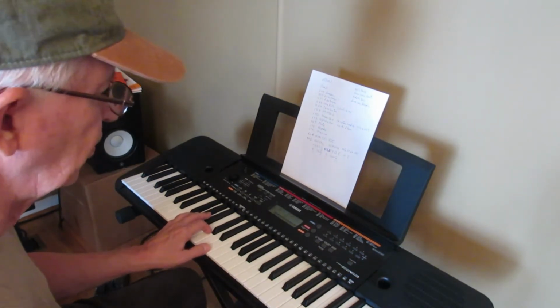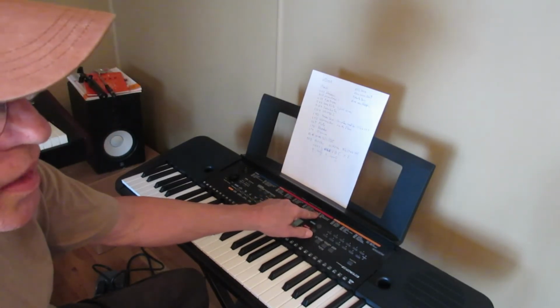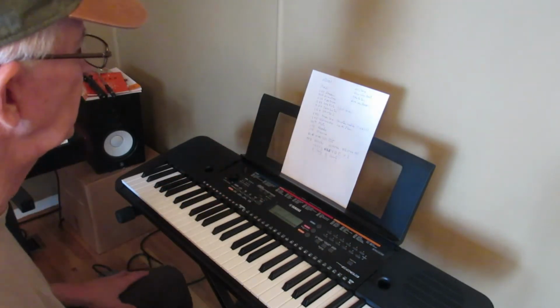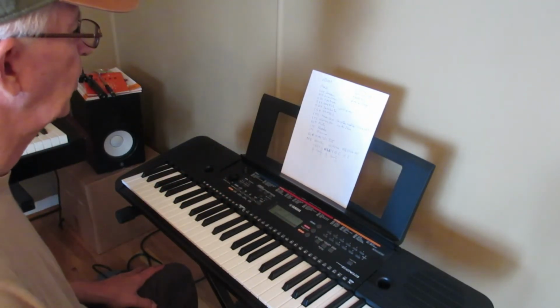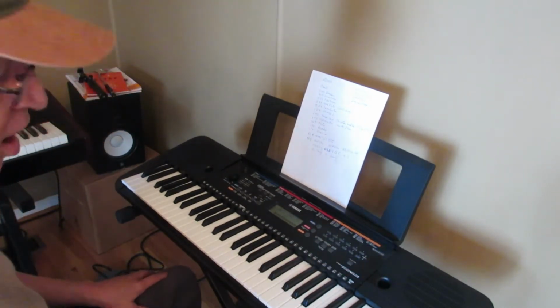And also, when you look on your keyboard, you'll see starting at 321, there are about 15 voices that are dual voices. One of my favorite ones, 059, jazz guitar.